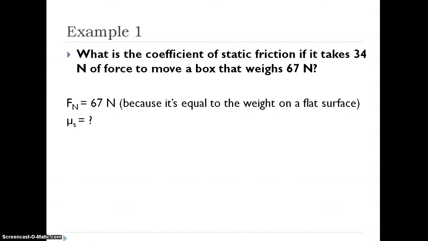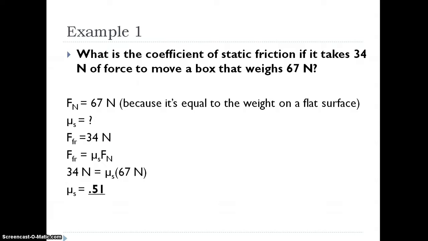So anyway, in this case we're just going to solve for it. We know the normal force and we know the friction force. I could have put Fs on this one since it's static, but I just generalized and used Fr for friction. So here's our equation. We put our numbers in and we divide out and solve for the coefficient. Notice you have newtons over newtons, so there is no unit on the coefficient of friction. So that's a pretty simple example. We'll go ahead and look at another one.